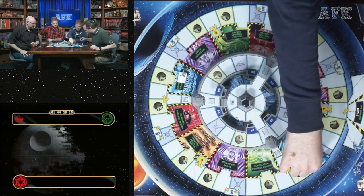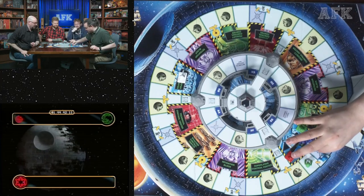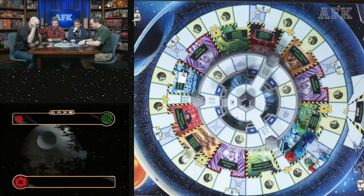I guess two. Ian got the closest droid zone. One, I could push him out. You could. I was tempted to, but I thought I wouldn't. We're working as buddies. Yeah.